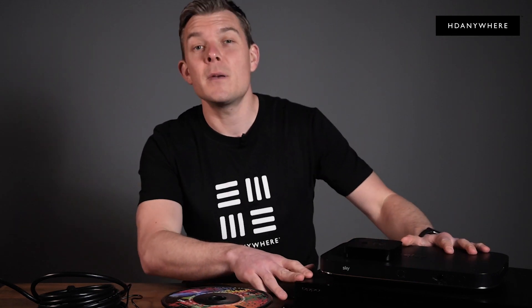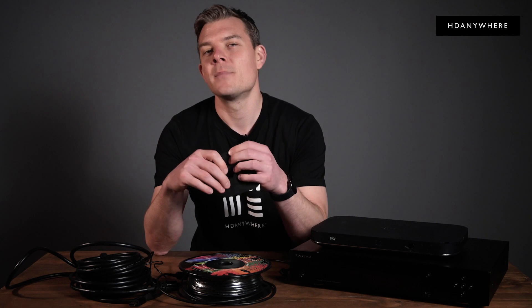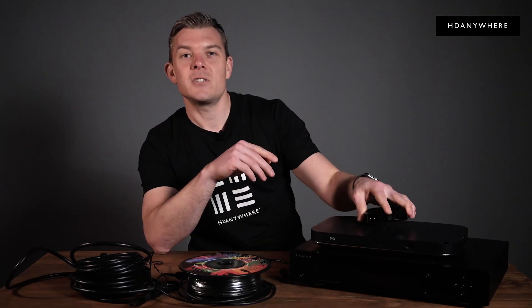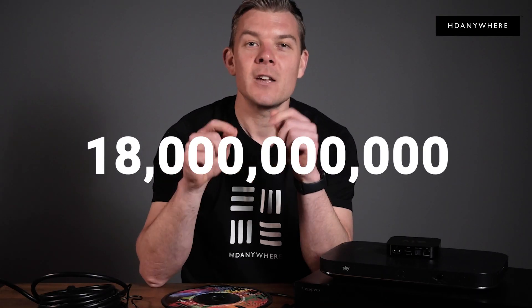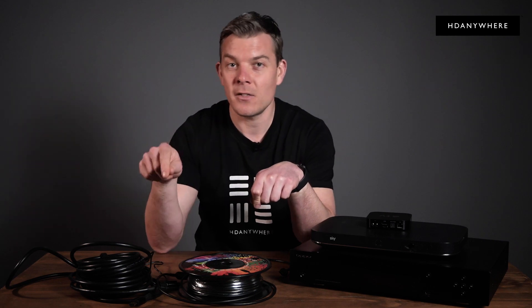It's important to know that the majority of today's most popular source devices for premium Ultra HD 4K HDR content use HDMI 2.0 spec electronics. That's a bit like saying the HDMI engine inside them has two liters of power, and the HDMI 2.0 engine is capable of pushing huge amounts of video and audio data across the cable. This is measured in bits, not bytes, and for some 4K HDR content it can be measuring up to 18 gigabits per second — that's 18 billion ones and zeros traveling through the cable every second, and each one has to get successfully from one end to the other perfectly.